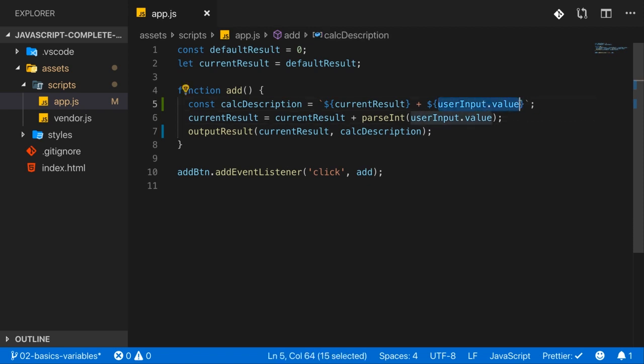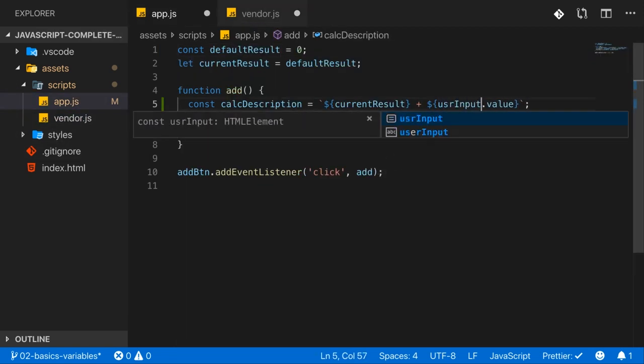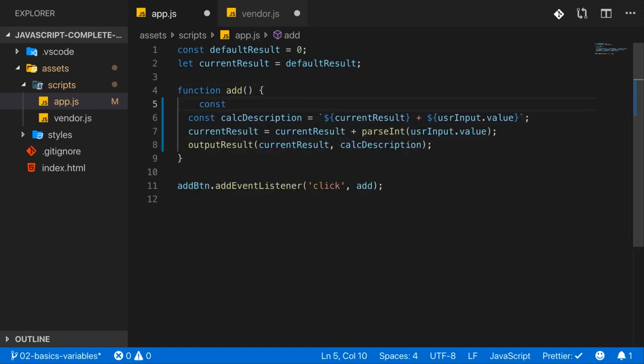So here, for example, extracting that user input value, let's say we renamed this user input constant here to USR input. Well, then I have to change it in two places. USR input, USR input. Of course, that's not too bad, but imagine that this would be a longer script. Would be very annoying. So it's better to then create a new constant, since I never plan on reassigning a value, which I could name user number, or better maybe entered number. And that could be this code snippet here, where I get the user input and parse it as an integer.